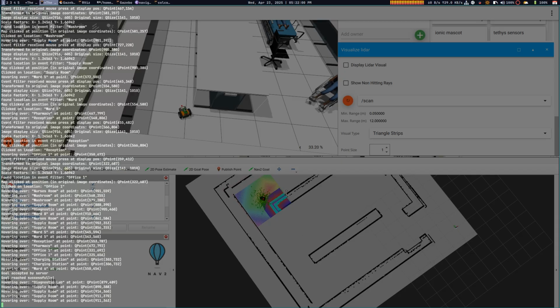They're now going to the second goal, which is the supply room.